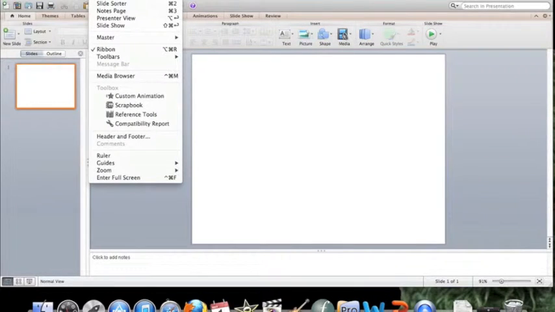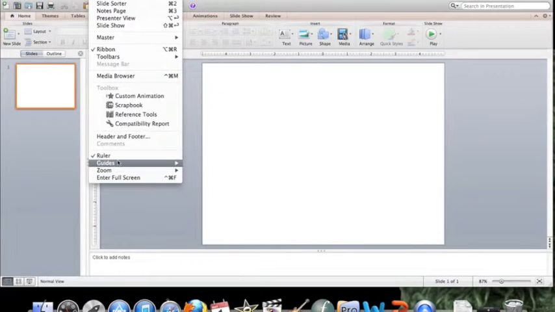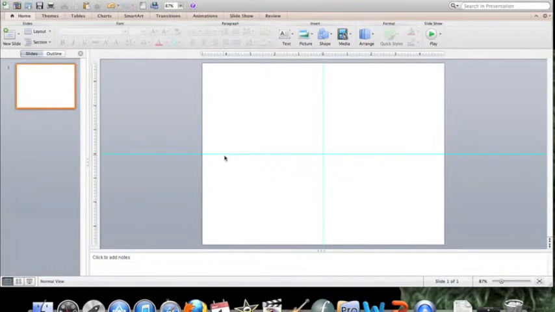Come over to view, and this is very important. You come down on view, you can turn on your ruler, and you can use that as a guide to help you find your place on the page. And go to guides. You have a dynamic guide, a static guide, snap to grid, snap to shape. The static guides I like because it gives you these crosshairs on the page, and it helps you get everything centered when you need to, and whenever it's important to have things symmetrical. I like to build with this here.